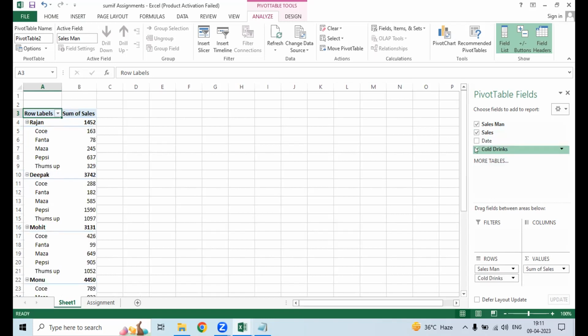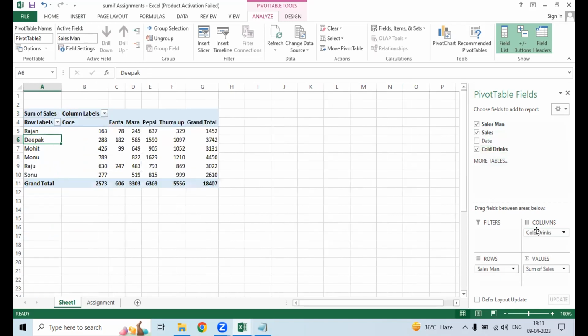So this way data is now in a row manner, right? So I want it as a column manner. So you just put cold drink as a column manner.